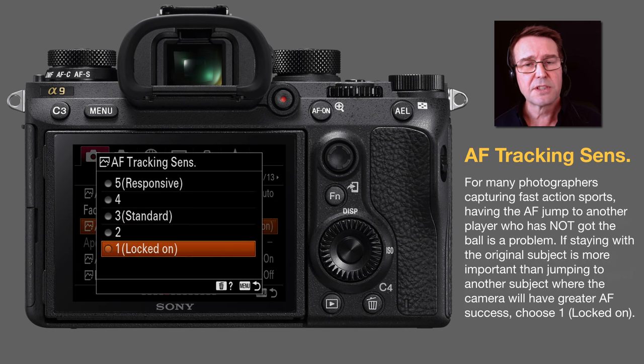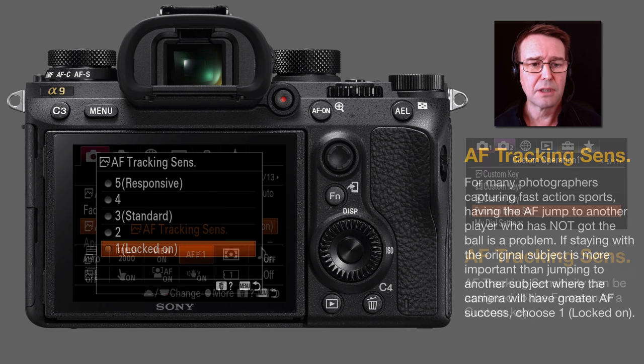For a lot of sports photographers, this is not appropriate. If you're tracking somebody with the ball, you don't want to jump to another player just because you can pull better focus on that player when they don't have the ball. Now, this might be less of an important point if you're tracking maybe zebras in Africa, and any sharp zebra would do. In that case, choose 5 by all means. But for many sports photographers, they would be encouraged to drop that down to number 1 with the bracket locked on. You may have one or two shots in the sequence that are not ultra sharp, but it does mean the camera will stick to your primary target for much longer.